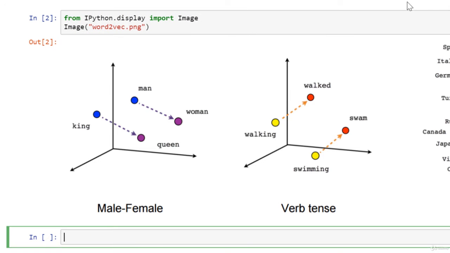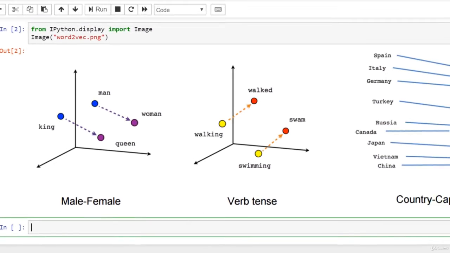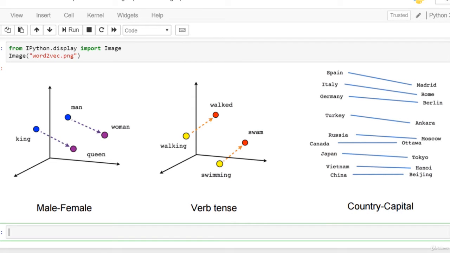So there is the image that will help you understand things as I go through it here. But the idea behind word2vec is pretty simple. We're making an assumption that the meaning of a word can be inferred by the company it keeps. If you have two words that have very similar neighbors, meaning the context in which they're used is about the same, then these words are probably quite similar in meaning, or at least related.